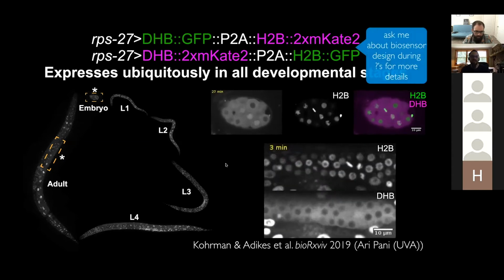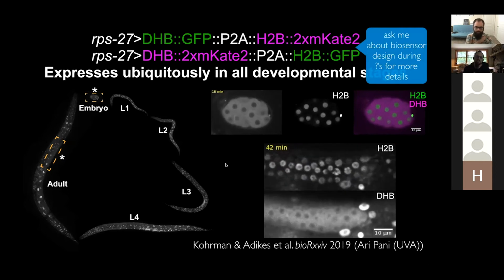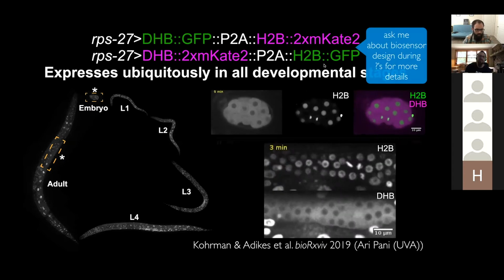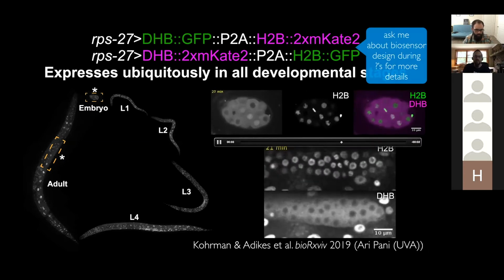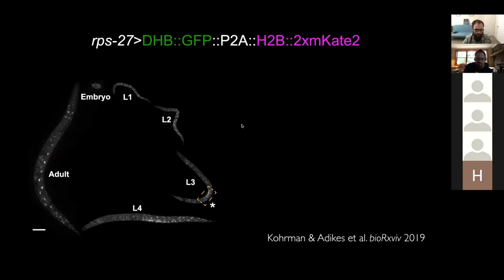And if you have any questions about our biosensor design, please just put questions in the comments. I'm happy to answer them at the end, or if there's no time, I'm happy to reach out directly. We spent a lot of time optimizing the biosensor and picking fluors and testing different promoters. And so we learned a lot about ratiometric biosensor design in this way. For the rest of the time, I'll be showing you mostly data from the GFP version of our biosensor, as that was the brightest and easiest to image over long periods of time.